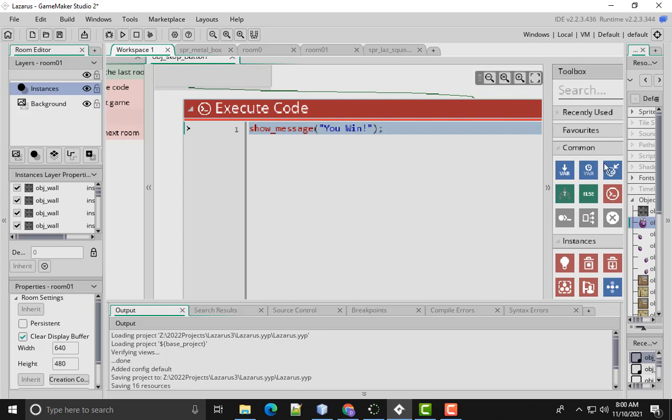You could type the word code up here, but the one you want is this one. It's got a little arrow. And, you know, we talk about this language called Game Maker language. We're using all this drag and drop stuff, which is fine, but in actuality, if you look behind the scenes, all this drag and drop stuff gets converted into this before it runs your program. So this one is not available in the drag and drop because they don't want you to use this. This is really just for debugging. But we're going to misuse it and use it to tell them they won. So all that winning writing code stuff you could probably take out and replace with this.